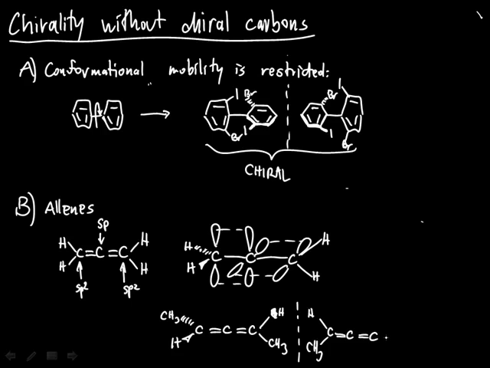And so this overarching principle, that if we lack a plane of symmetry, if we cannot superimpose a molecule with its mirror image, it will be chiral, really has many expressions. And while we really saw only one of those expressions in detail, and that is the presence of a tetrahedral carbon with four different substituents, there are other types, and these two serve mostly to illustrate that point.